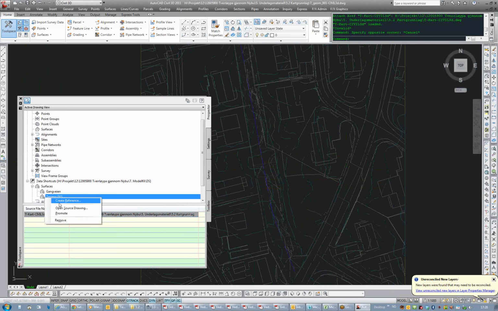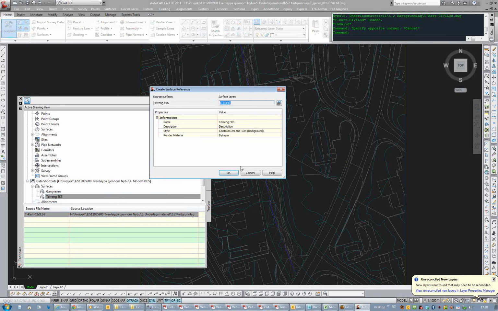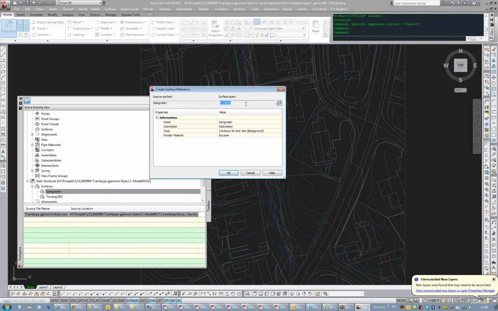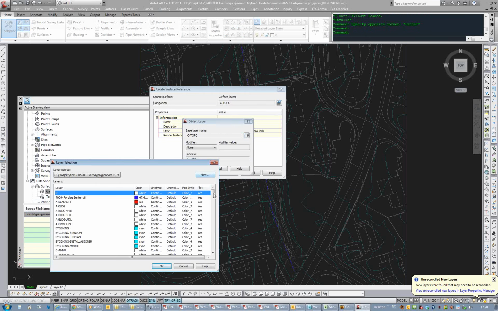Oh yeah, here. Yeah. Create reference. And oh, that's what we were doing. We were trying to change the layer, and we got sidetracked. Okay, so this is this road.